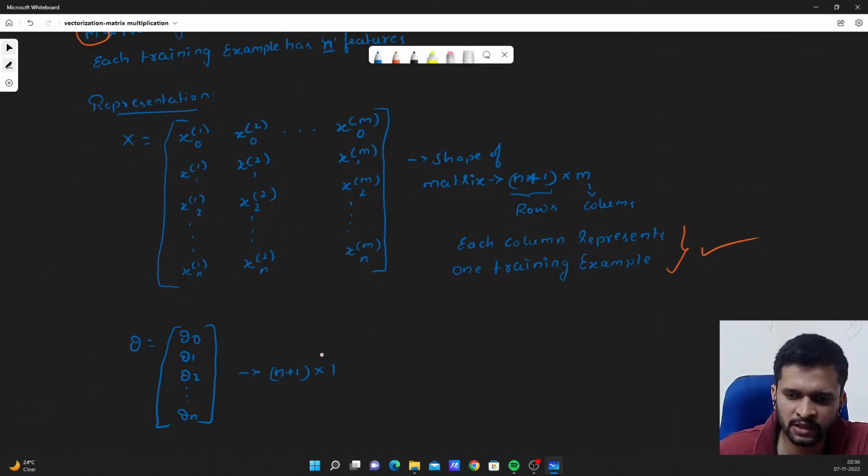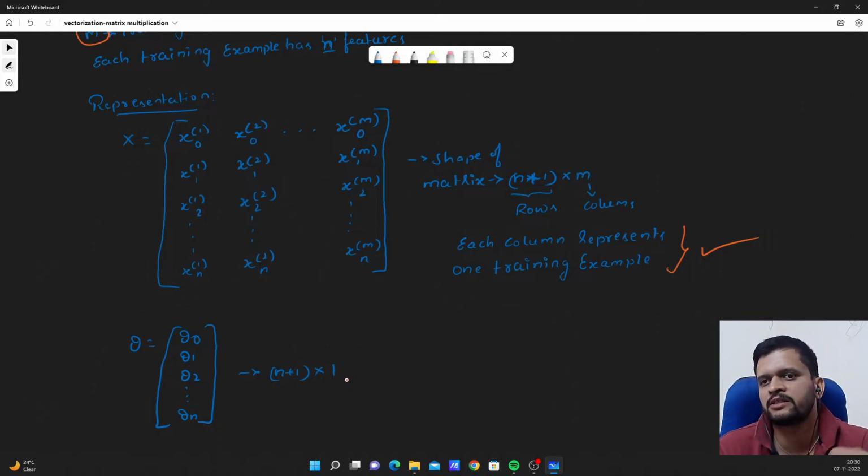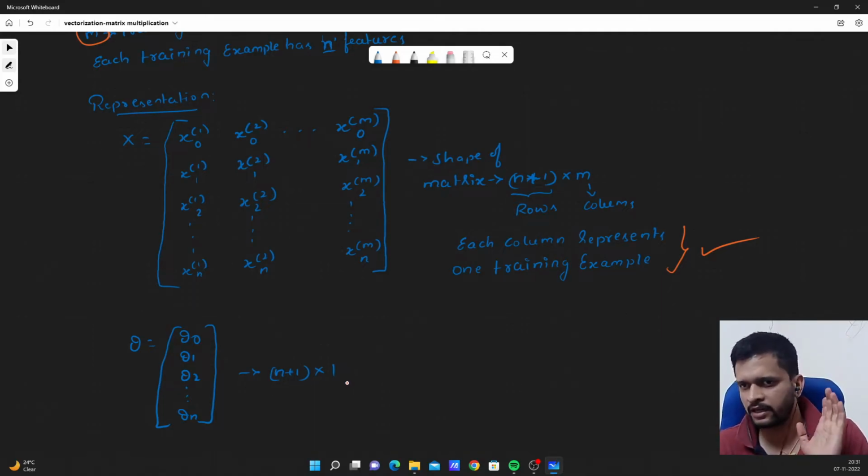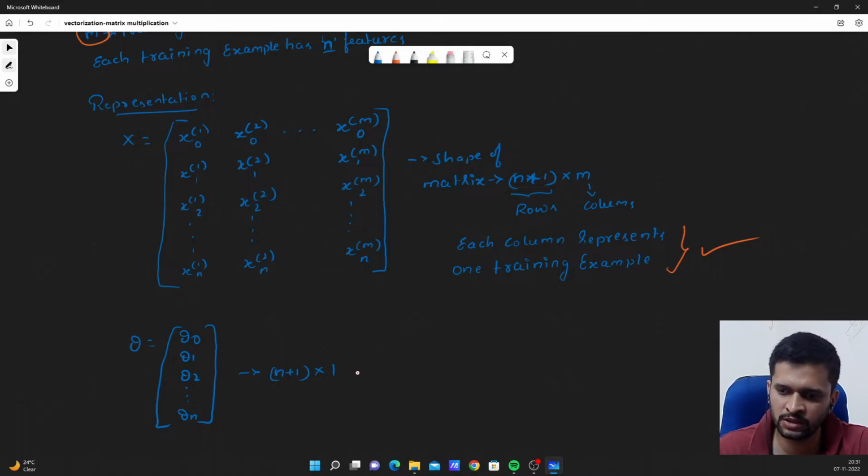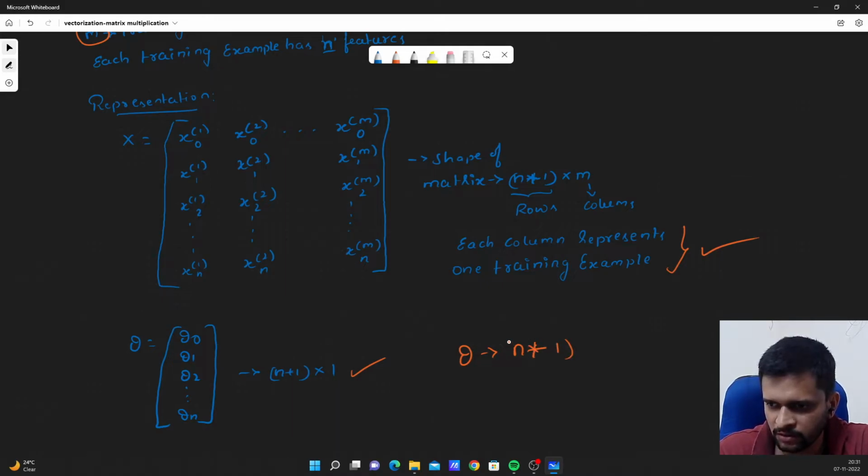And then coming to theta, theta will have n plus 1 cross 1 shape. Why? Because we have n features, the learnable parameters will be n plus 1, and we are arranging them in a vertical stack, so it will be a column vector. Now the shape of theta is n plus 1 cross 1, n plus 1 rows and 1 column.